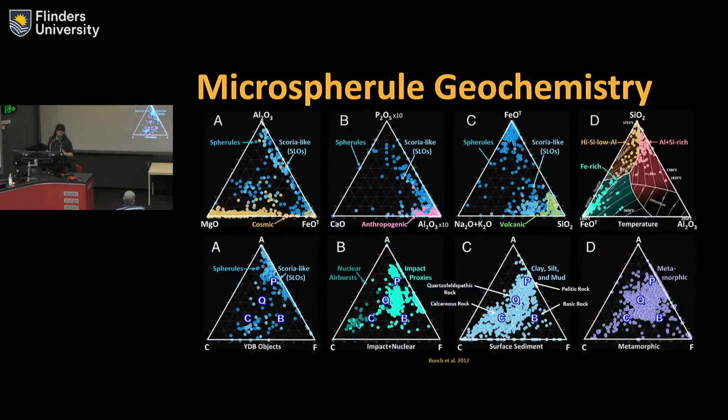So, and now spherule geochemistry. The Younger Dryas spherules are quite unique among previous impact spherules. So here we see the typical composition of a cosmic spherule. And while there's a pretty good overlap in some of them, most of them seem distinct from those. Down here we have anthropogenic spherules.